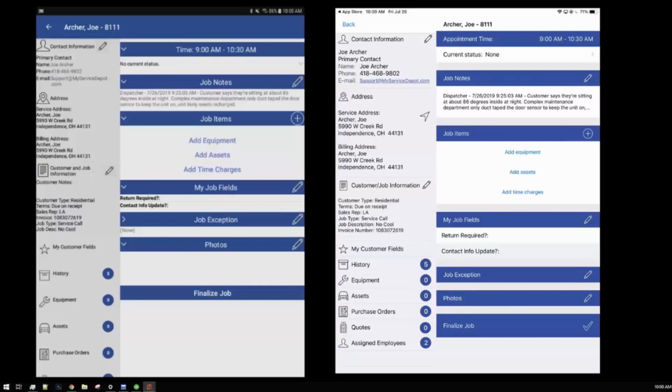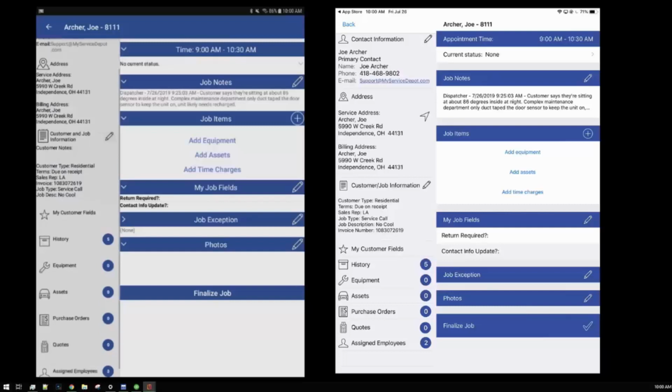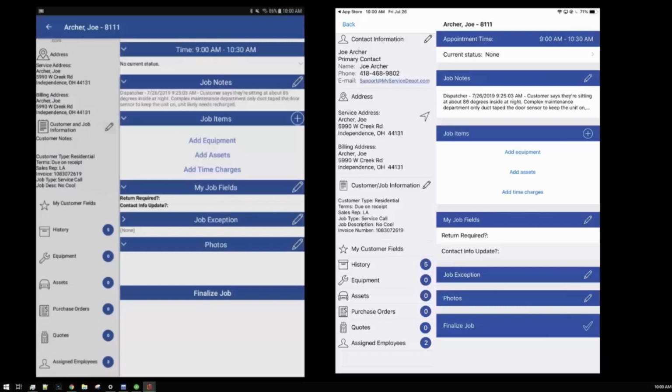And for the next section that we have in here, this is more specific information about this customer. So on both sides of our iFleet devices there, we've got a couple of new sections that we haven't looked at yet. So the very first one is going to be your customer fields. Customer fields are going to be basically static information about your customer, usually going to be site access information, special instructions, and things of that nature.